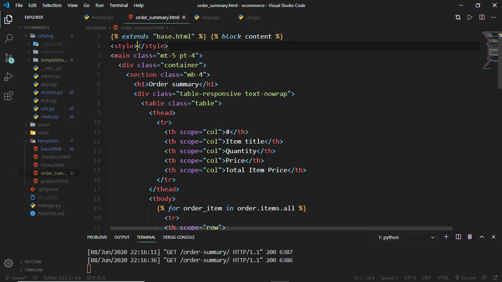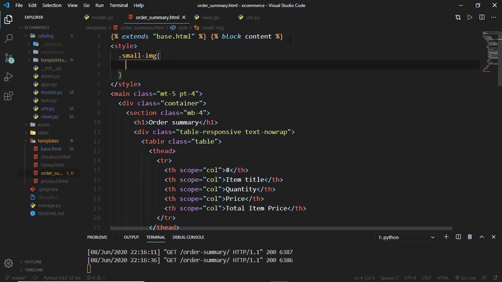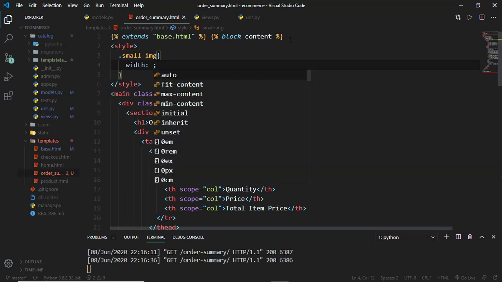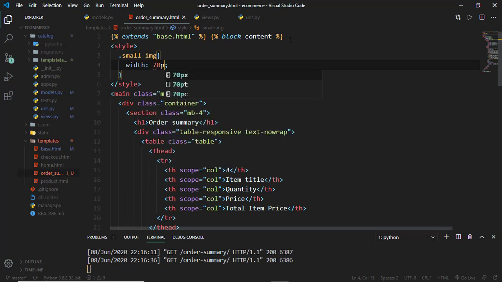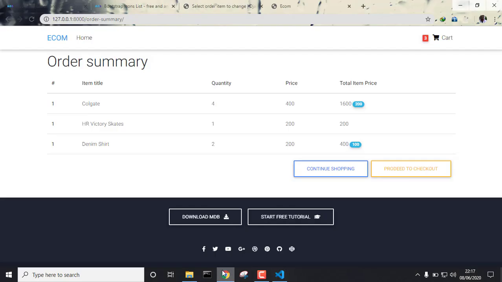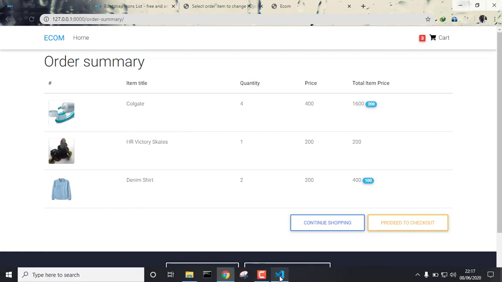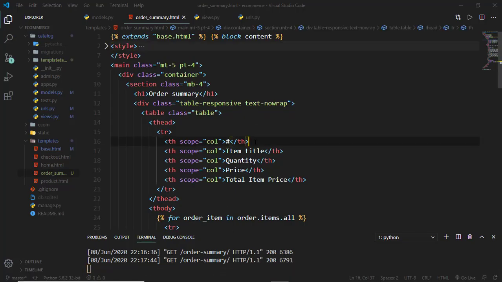Inside there we can add another style and say the class of small image, we might say the width to be, let's say, 70 pixels, and the height of 70 pixels and close that. If we come back and refresh, now we see the images showing there, and we can get rid of the hash.